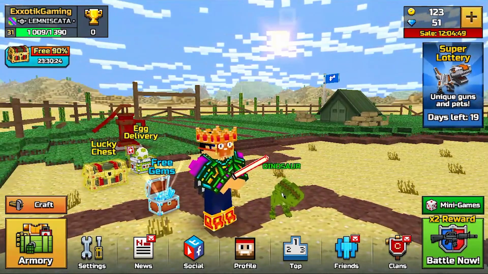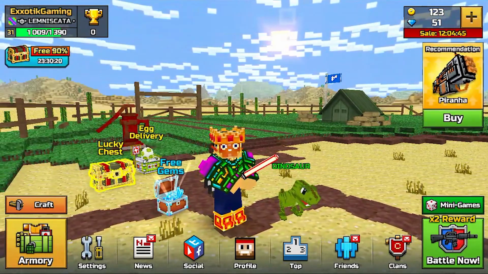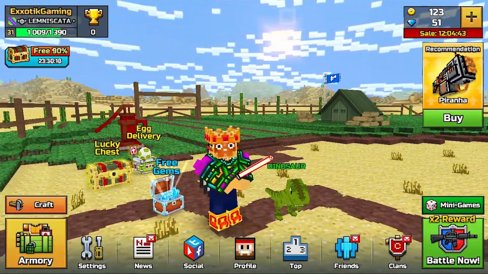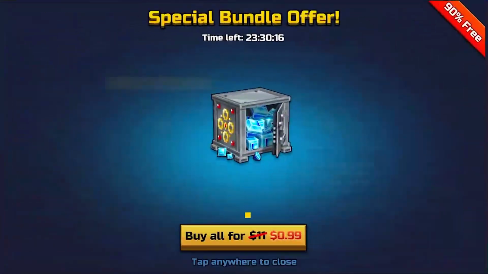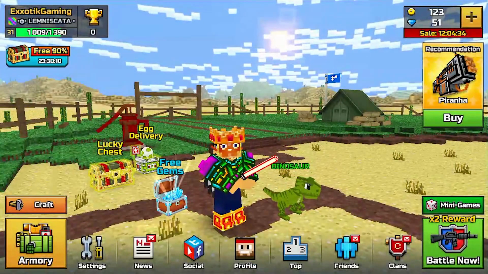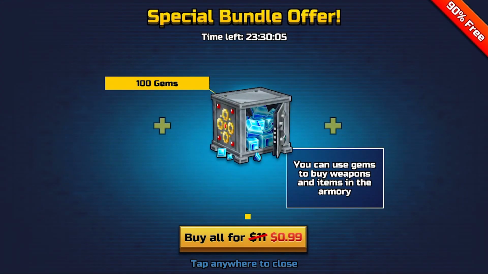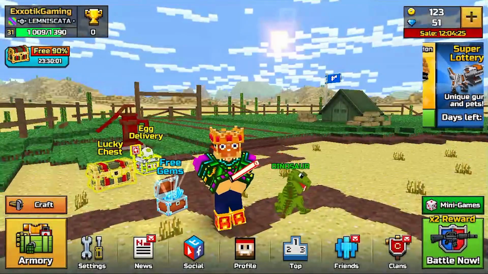So first off, as you guys can see, there is a super lottery on the right hand side of the screen. Well, actually, first off, I should probably just mention this. As you guys can see, there is a special bundle offer. Never would recommend doing this because this is never usually a good way to spend your money. I mean, they're gonna say, oh, it's $11 normally, but oh, you can get it for 99 cents. It's never really worth that, so don't bother. It's never ever going to be worth $11.